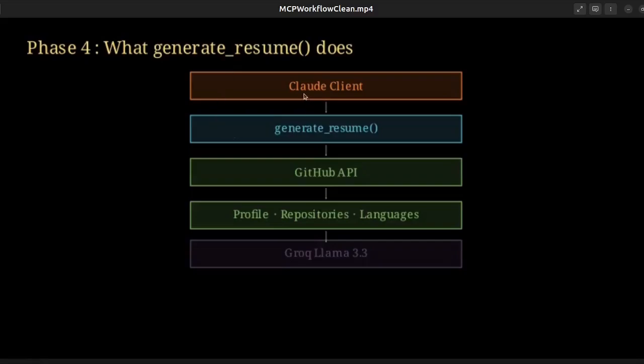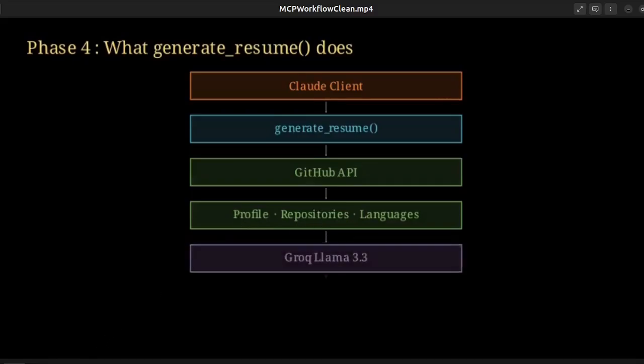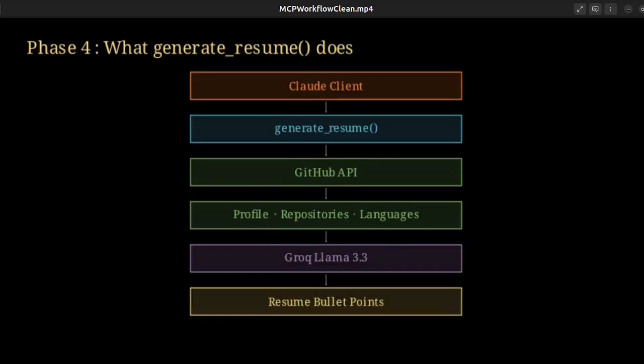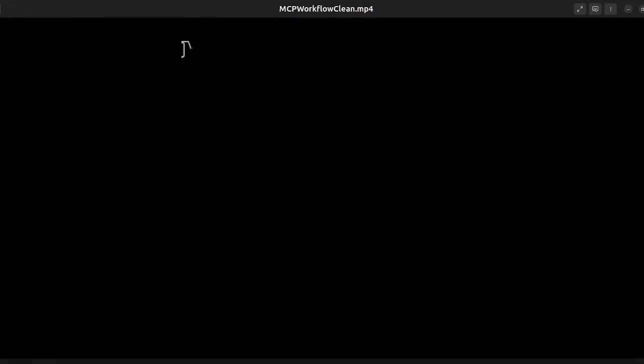First the Groq client calls this function and uses the GitHub API, then extracts the profile, repositories and languages from it, and then we give it to the LLM, which gives us the resume in bullet points. So this is the workflow.